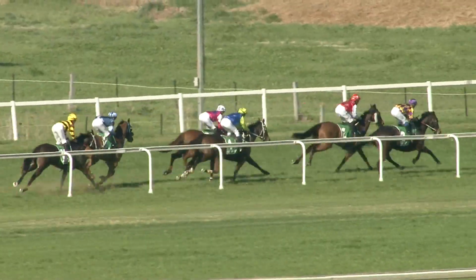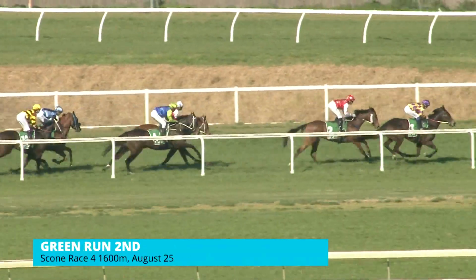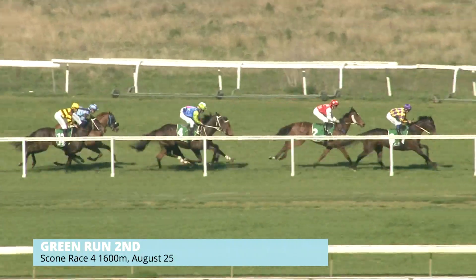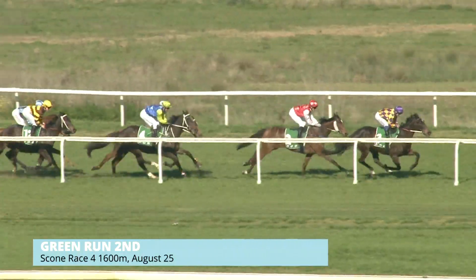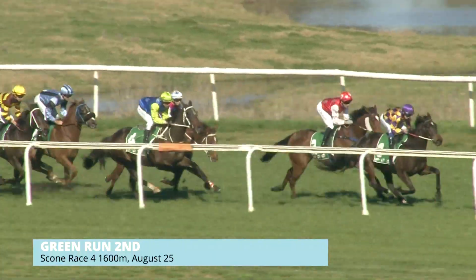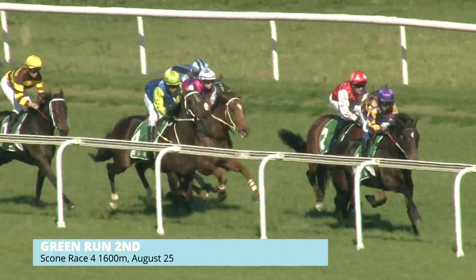But stewards are on the front foot, and you found one you liked in race 4. Yeah, a horse by the name of Green Run, trained by Darlun over at Dubbo. This horse has been going around at big prices over its past few starts. Its most recent win came at Corinda, of all places. It's been to tab level twice since then and run really well, and today he ran well again, finishing second behind Sibylla. Shot up along the inside and I thought had the race shot to bits, but ultimately Rod Northam's mare fought back. It was a really good performance. You'll see him here in the blue and green colours.